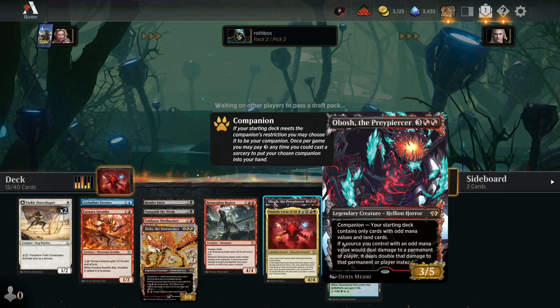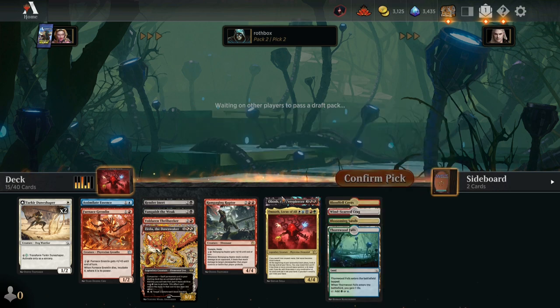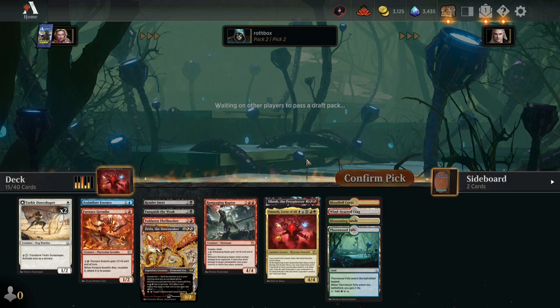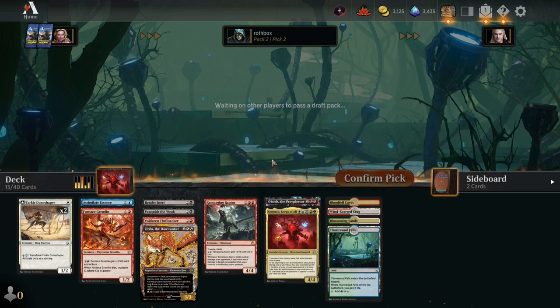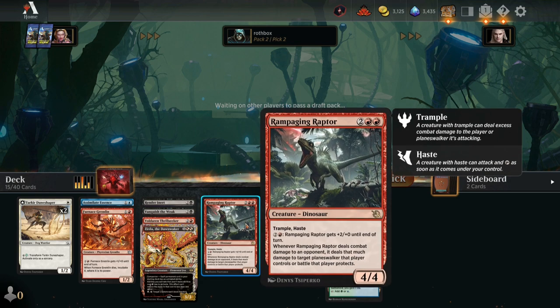I think the Obosh dream is probably dead. That's okay. I can cut this card pretty easily if we need to. It's a good card, but it's nothing crazy. There's nothing that's going to make me feel the need to force this. Rampaging Raptor is just so good that I'm totally fine not playing Obosh for Rampaging Raptor.